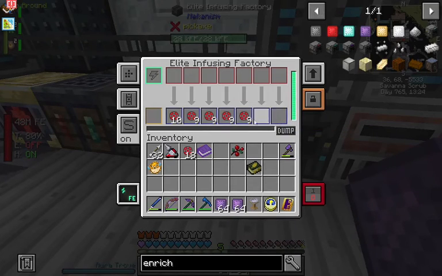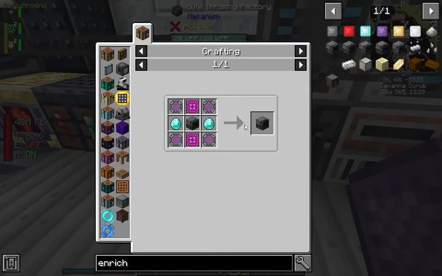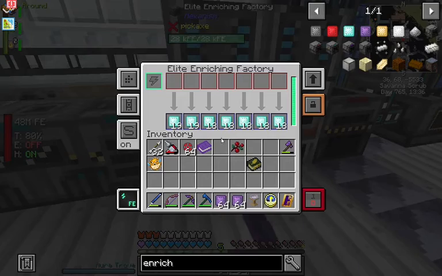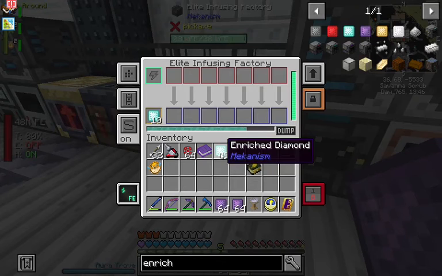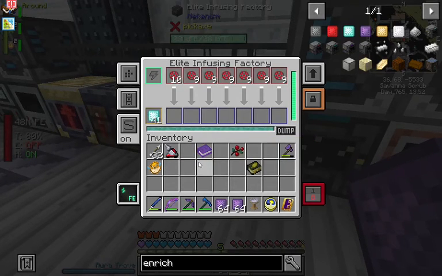What we're doing is, we're crushing this stuff down. I think it threw it all in here and enriched it for us, so that's cool. I'm just gonna grind it down. The next step is gonna be, what do we need to do? We need to take this and combine it with these. Okay. So let's go ahead, get a bunch of these out. Alright, very cool. And then we'll throw all these in.